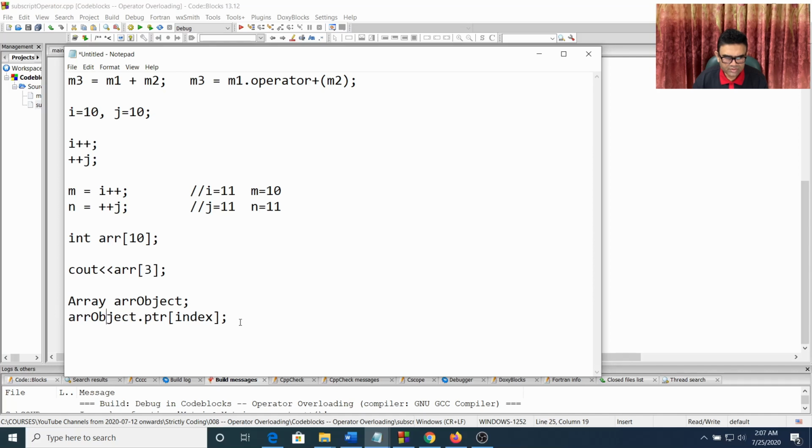So you see, that is the problem. It's not a normal array. You have a pointer that can be treated as an array, but that's a field of your class. So actually, to get the element, it will look like this. But instead of this, you want to use arr object of index. Now you know that arr object is not an array, it's an object of the array class, but you want to treat the object as an array, so you have to overload the subscript operator. You can do that. That's what we did here.